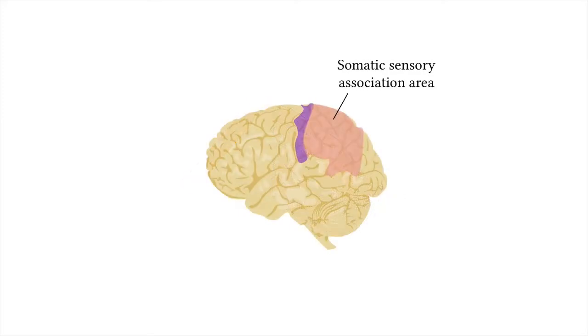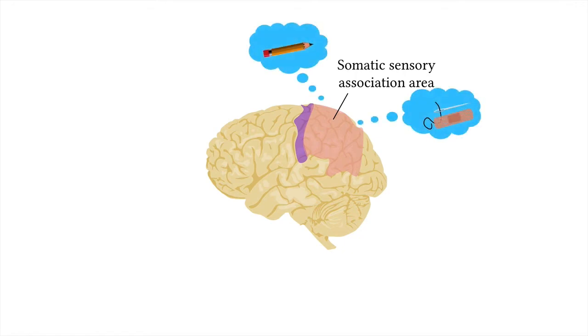Your somatic sensory association area is responsible for helping you to know what to do when a stimulus comes in. And this area also creates a sensory memory for you. After feeling the needle prick on your finger and also feeling a pencil tip, you have learned how they each feel and will be more careful around that needle. Your somatic sensory association area has stored that information that came in from previous touch experiences.